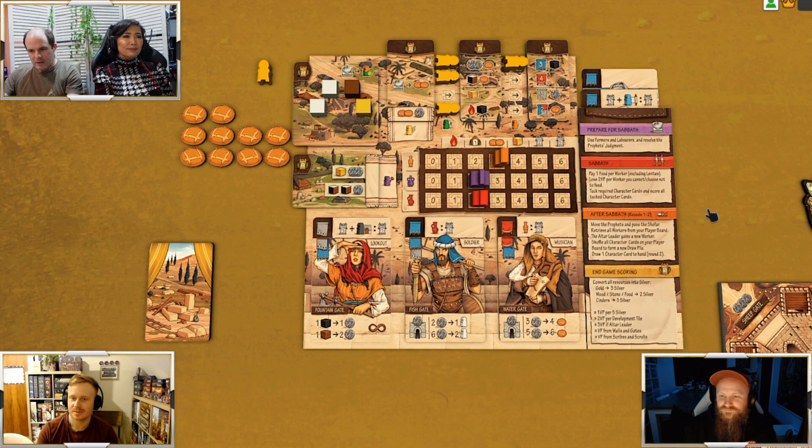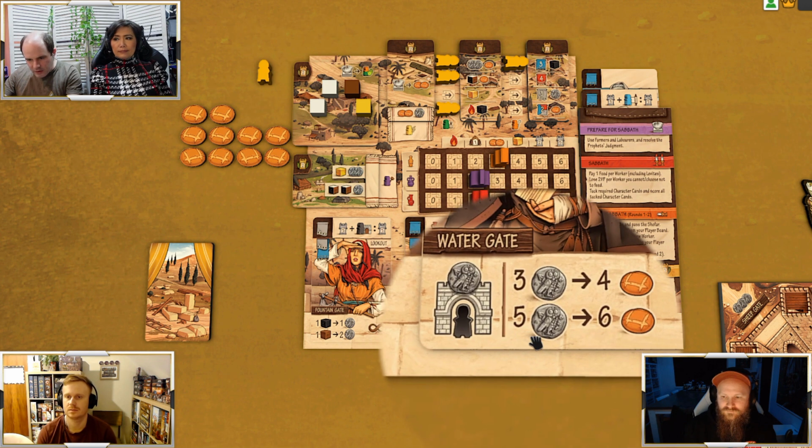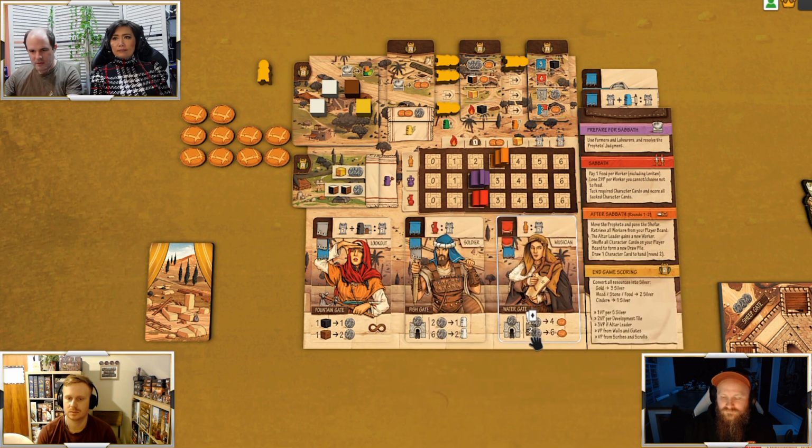Alrighty, that was 2 placements. I don't do any advancements there. And now with the musician, I will make up what I'm lacking in food at the Watergate, which is going to cost me everything, is it? Or almost everything. Almost everything. Cost me 6 of these.